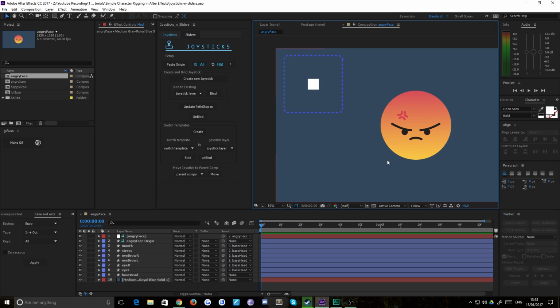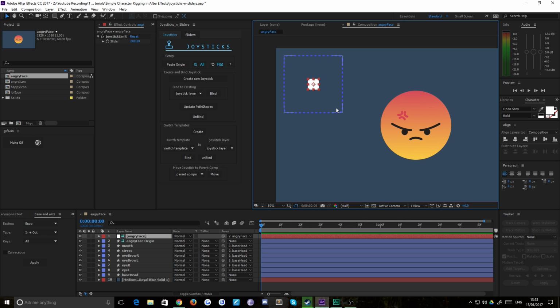Essentially, what we're going to do is create this face here and bind its features to a joystick so that when we move this joystick around, it moves between predetermined keyframes, which you can then animate freely by just animating only the position of this white dot, which is really, really useful. Really simple and quick animation. It takes a little while to set up the rig, but then the animation actually takes a really short amount of time. So let's just dive right in then.